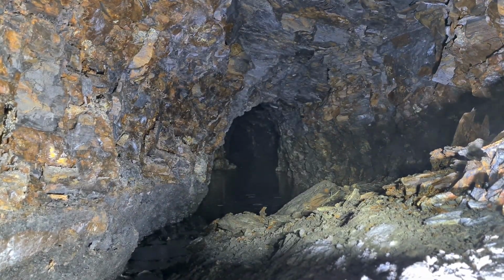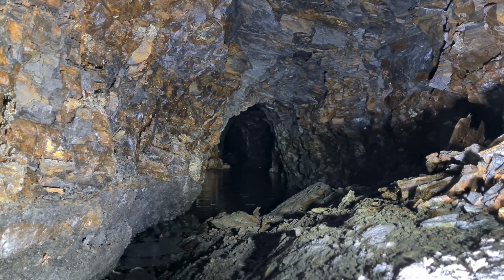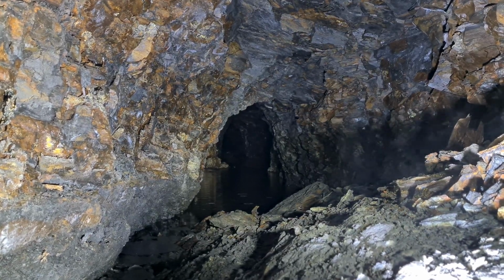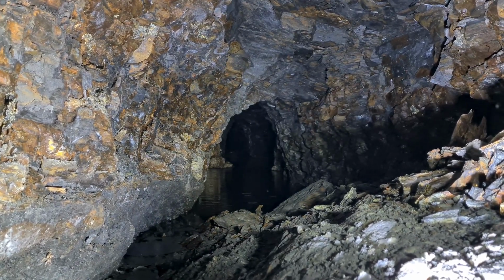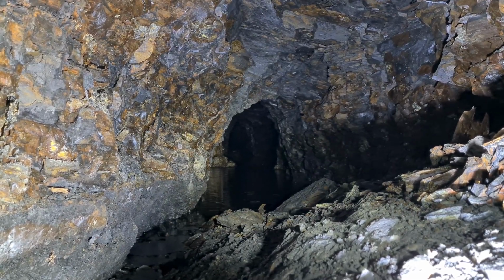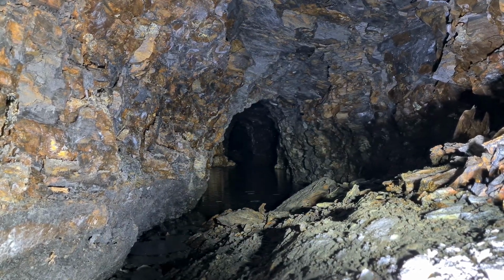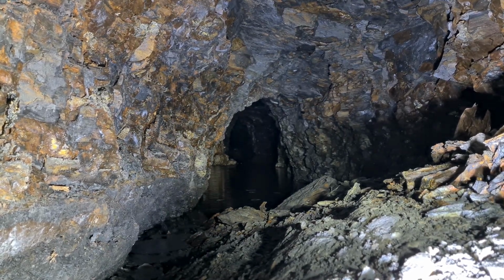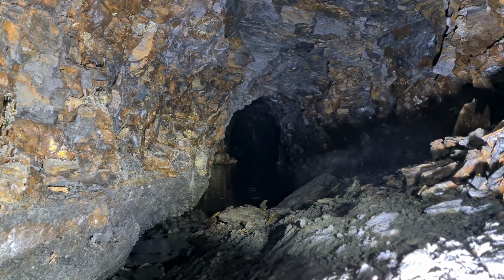Okay, they always say come prepared. I didn't do that a few weeks ago and I haven't today because I was thinking this was a dry mine. I've come in normal clothes with overalls on, so not prepared for wet, but we didn't know that this was back there. We've never spotted it before, so we're going to have to come back and do that one some other time, so we shall be seeing that one later. I can hear myself echoing in there. So it seems to go quite a distance and it's reasonably solid. You can see some calcite on the left there, so it could be interesting. We'll save that for another video.